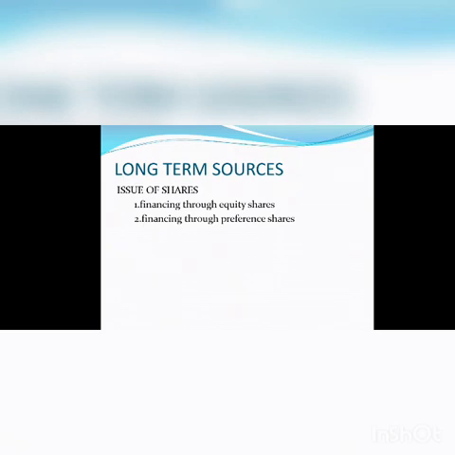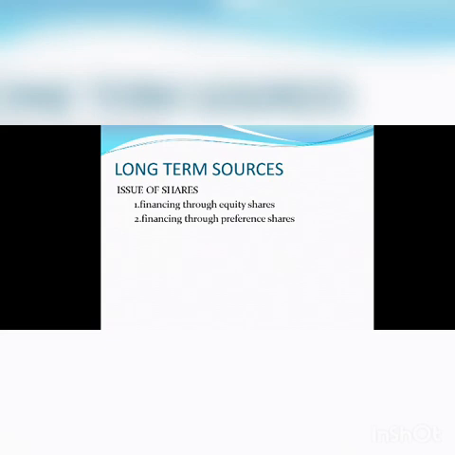Long-term sources of funding are through the issue of shares, debentures, bonds, retained earnings, sale of fixed asset, etc. Funding through the issue of equity and preference shares, debentures and bonds is known as security financing. So here long-term sources are shares, debentures, bonds, retained earnings, sale of fixed asset, etc.